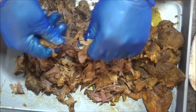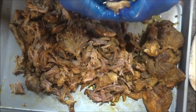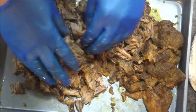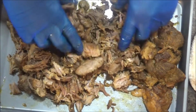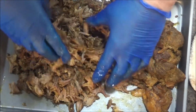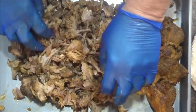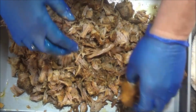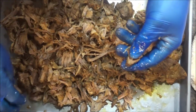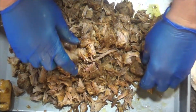Probably what we're going to do, Mama's over there making some coleslaw right now, and I'll show you the end result when we get done. But probably what we'll do, we'll take this and dip it in some sugar-free barbecue sauce, because we have to watch the sugar around here. Somebody can't eat sugar. I won't say any names or anything, but there's a piece of fat right there, and you'll notice how easy it comes off. And we'll probably put some sugar-free barbecue sauce on it.